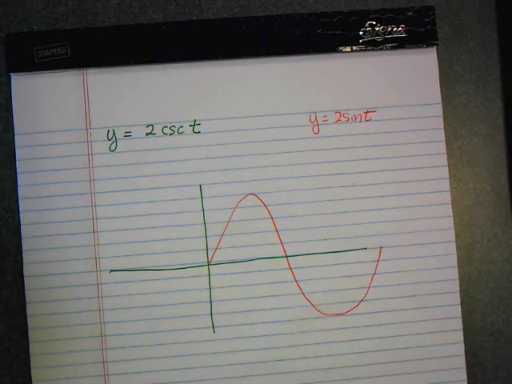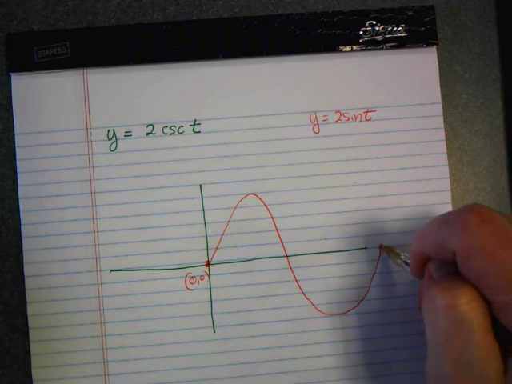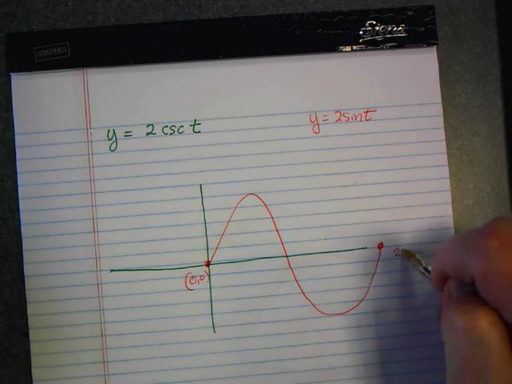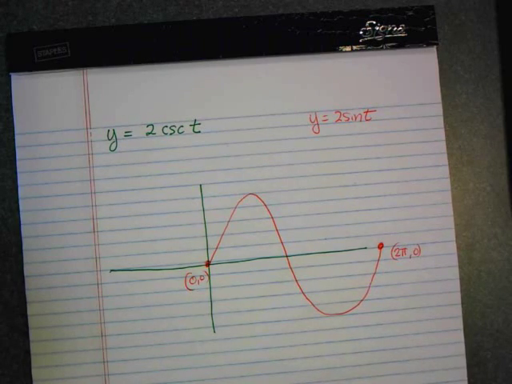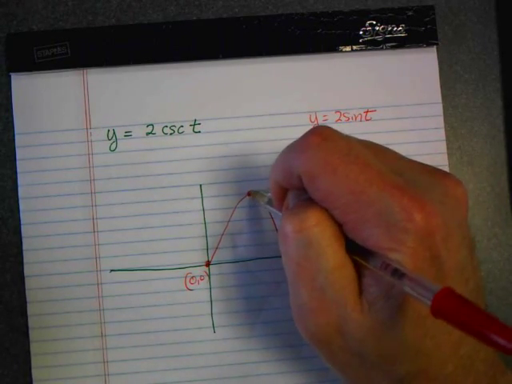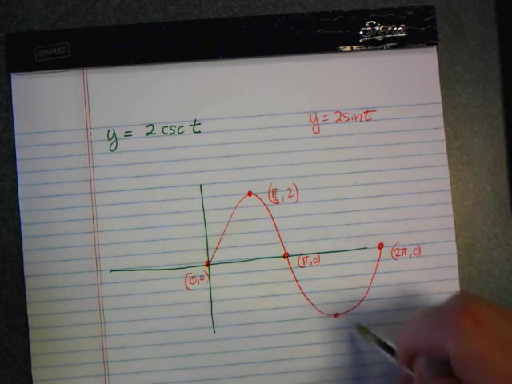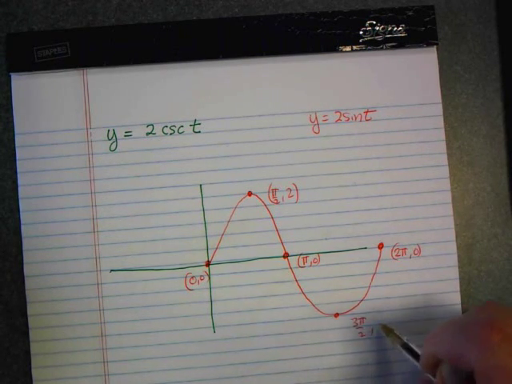What I told you the other day, when you draw a sine wave, I want to see one complete cycle. There's one complete cycle. And I want to see the 5 key points labeled. So what are our 5 key points here? The origin. Where does it end? 2 pi, comma 0. Middle? Pi, comma 0. And then this high point? Pi over 2, comma 2, because our amplitude changed. And the low point? 3 pi over 2, comma negative 2.